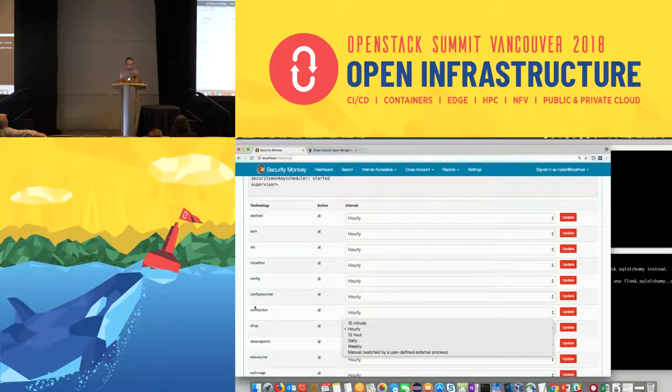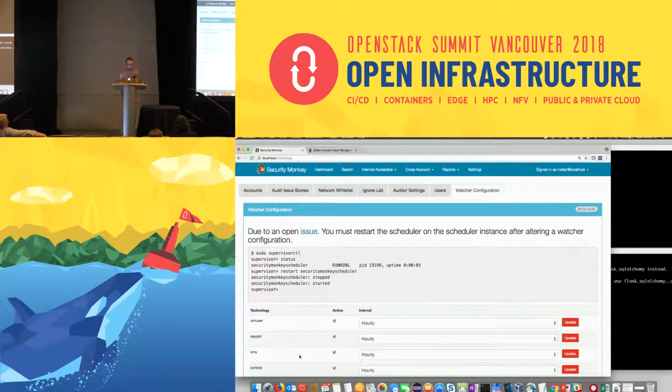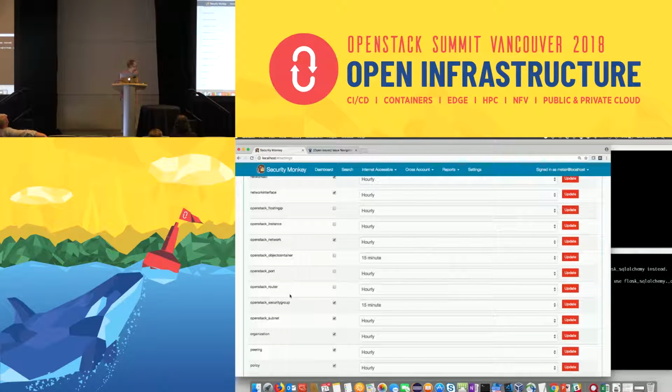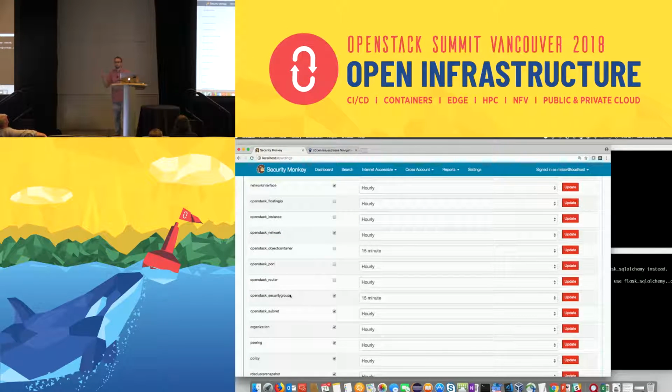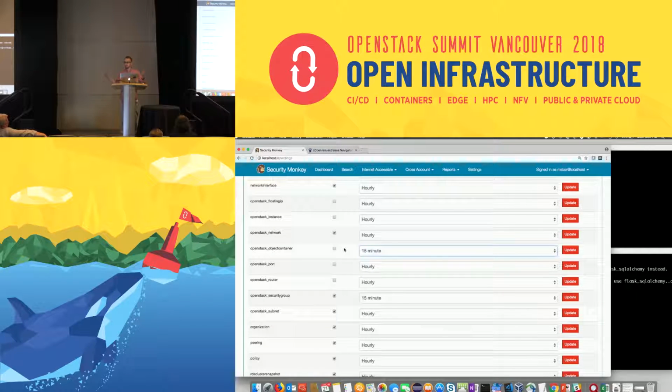This is alphabetical and it's every watcher regardless of cloud, so you see a lot of AWS and GCP. All the OpenStack ones are prepended with OpenStack, so go down to O. From here you can enable and disable individual watchers, and you can change the frequency in which they poll. Here are your options out of the box, every 15 minutes. If you have a private cloud and you don't have Swift enabled, you can just disable it. Or if there's something you don't care about, if you don't want to take inventory of all your routers or all your networks, you can turn all that off and just turn on exactly what you want to see.